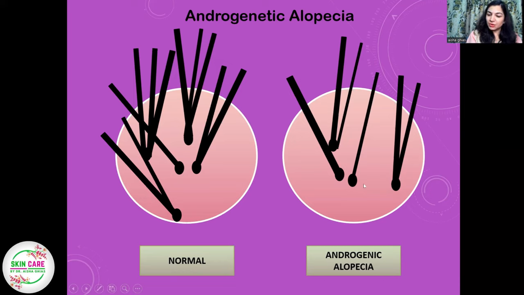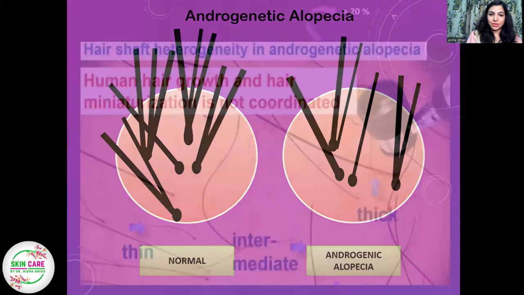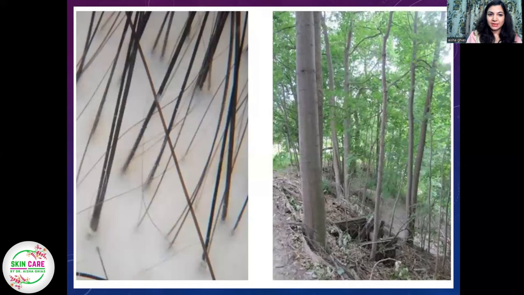follicles. If you want me to refer back to the picture of androgenic alopecia on trichoscopy, I can always refer back. As you can see over here, there are 2 hair coming out from the same follicle. One of them is a miniaturized one and another one is a thinner one. Not miniaturized, but quite thin. Over here, you get to see normal caliber hair. 2 hair coming out from the same follicle, and over here also 1 hair per follicle, 1 hair per follicle, 1 hair per follicle.